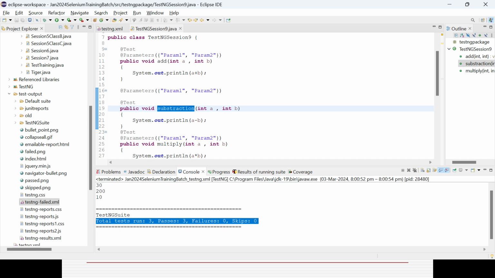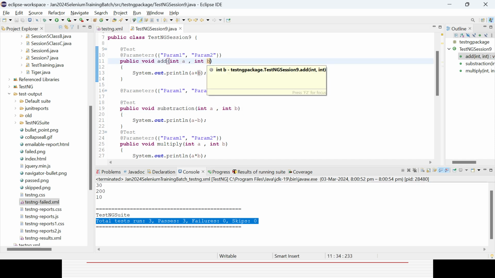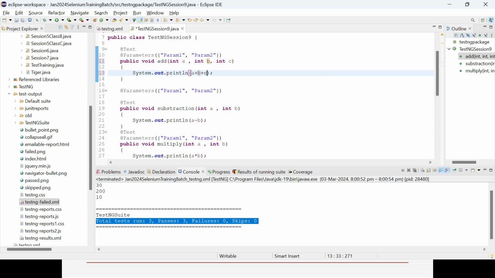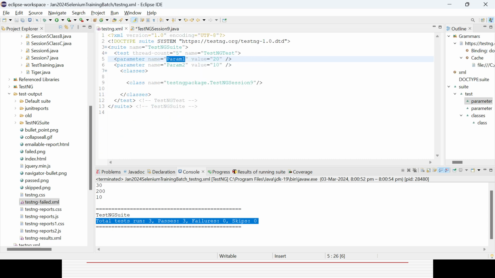Now say I want to add one more parameter. So instead of 2 integers in addition, I want to add 3 integers, with c. That would not be a problem. For c, I can create a new param 3, or I can also go with param 2, because b and c may have a similar value. That might be a possible case. Or in case you want to create one more parameter, you need to add param 3 and define the value here.